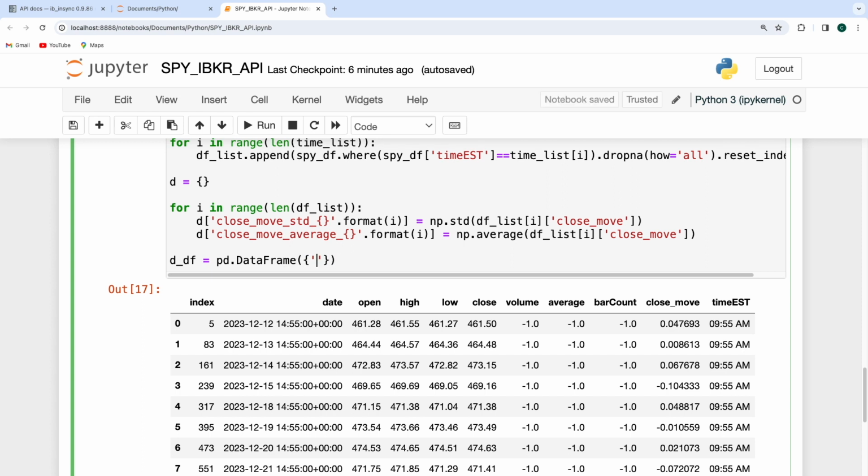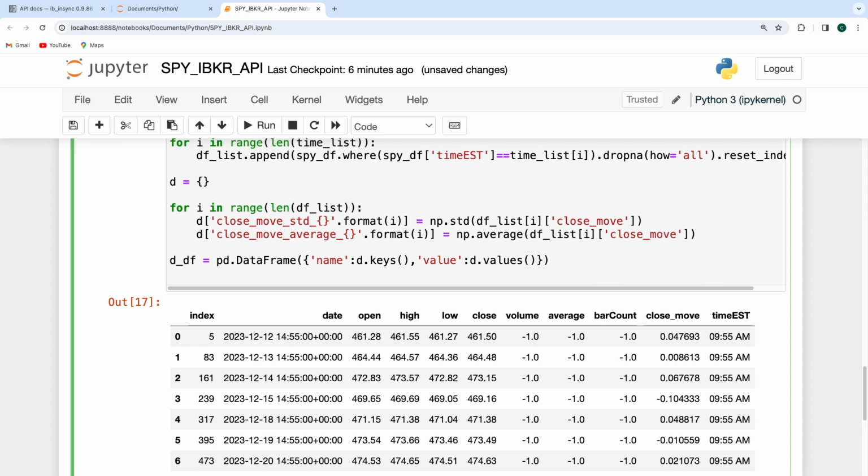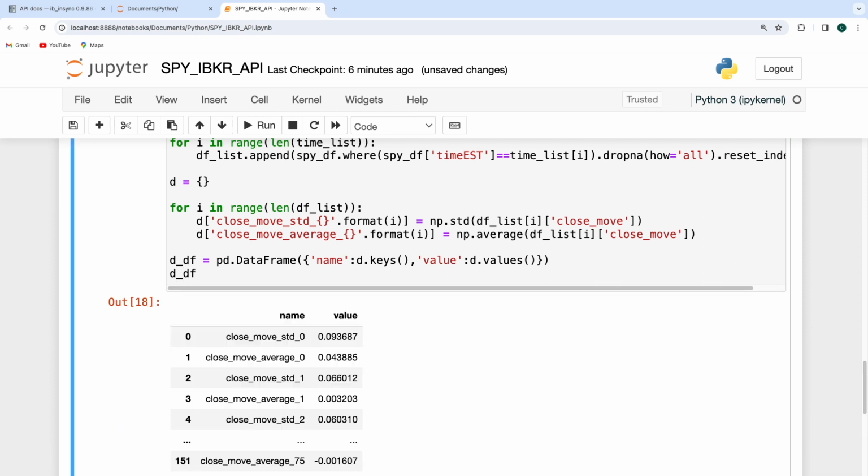We'll do name is equal to d.keys, and the value is equal to d.values. Okay. You can print this out to see what it looks like. Okay, great.